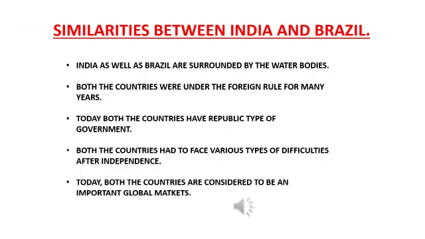I've discussed the difference between these forms of government, so you can hear it carefully in the previous slide. Fourth point, both countries had to face various types of difficulties after independence. As I mentioned earlier, after getting independence and becoming a republic, India had to face three major wars, or you can say four. I have not discussed the 1999 Kargil war, because we need to discuss only the 20 years after independence, so I have only mentioned the three wars. Later, India had to face a severe famine during 1960 to 1965. Along with that, Brazil had to face various financial difficulties after getting independence. So this is a similarity shared by both nations.